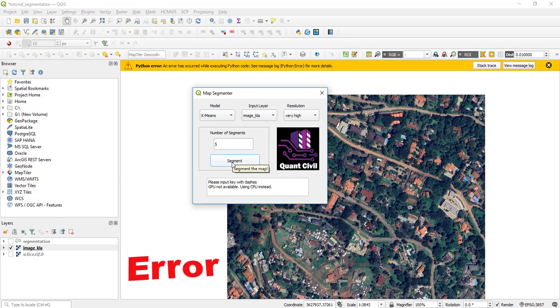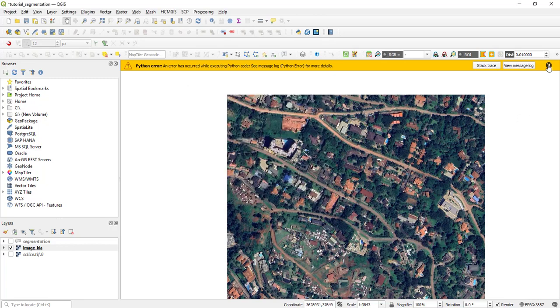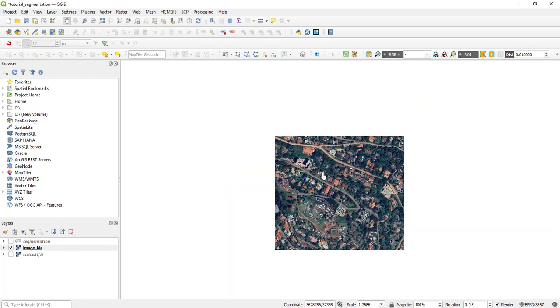Oh, sorry. But I did this step intentionally to show you that you don't have to segment any sized image within this plugin. Instead, you have to have a particular size of images to work with. So to do that, I have already a code I wrote in Python. Actually, I did not write it by myself. I wrote it with the help of ChatGPT.